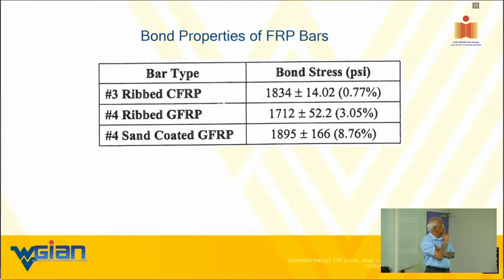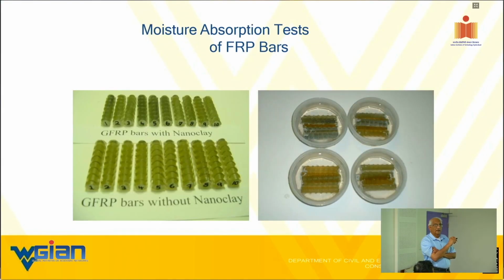So here you can see the sand coated versus the ribbed bar, some of the tests we did. You see here what I have been talking about with regards to the strength of the bond. Now people are asking how you're going to age the material. They want me to stop at 4 o'clock. I will stop at 3:30, 3:40, and then let you ask questions, not only you, but people online. Okay, so here are the aging issues that we have done.